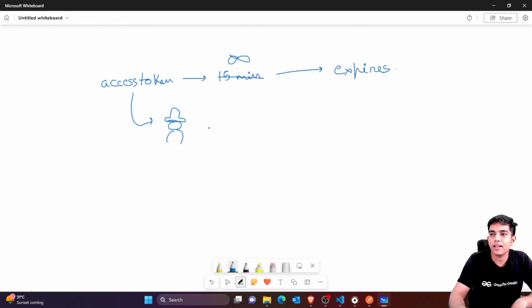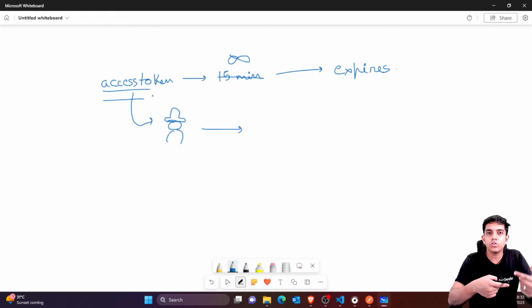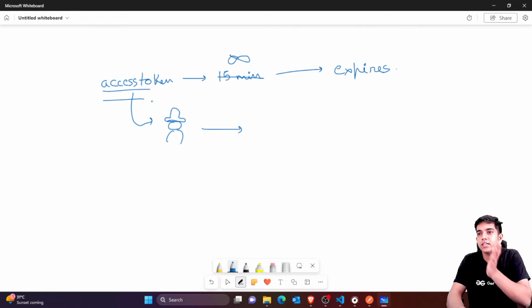That means this guy can get all your data. So that's a problem. That's why we are expiring the token, so that after every 15 minutes this token changes. Even if somehow the hacker gets this access token, they won't be getting the next token so easily. That's why we are changing the access token, we are expiring the token. I hope you got the concept of expiring token.